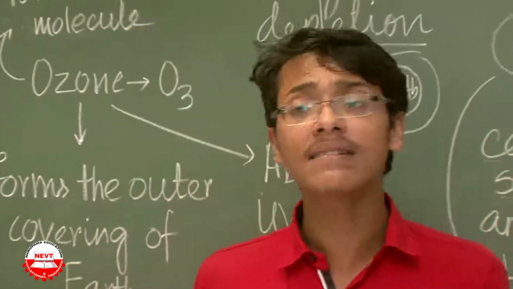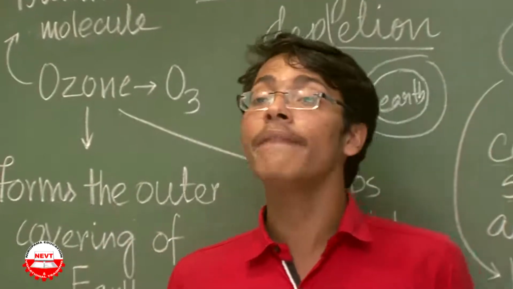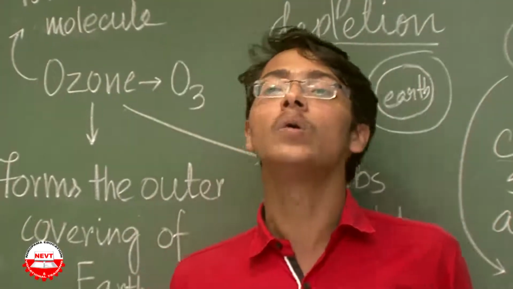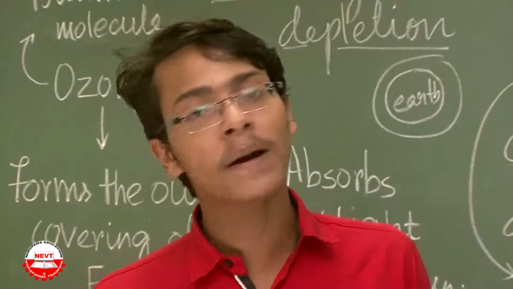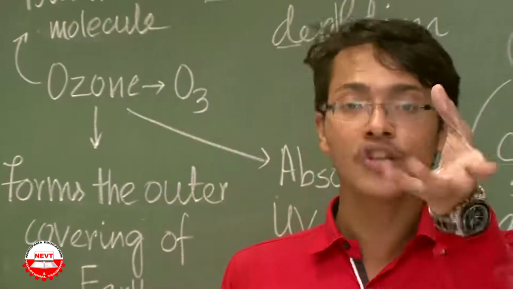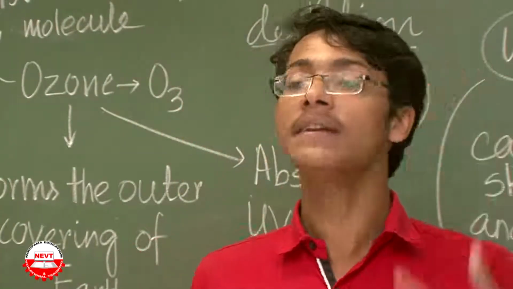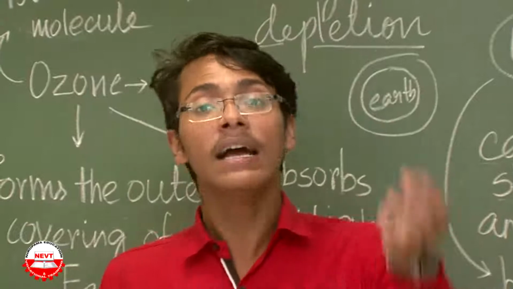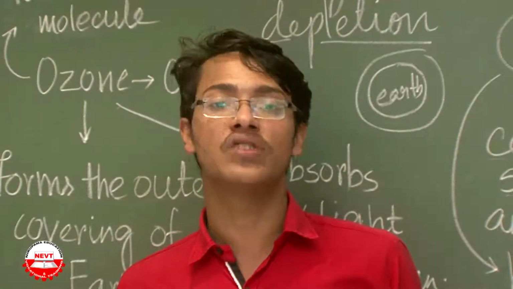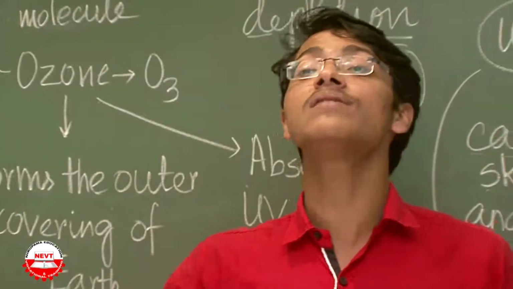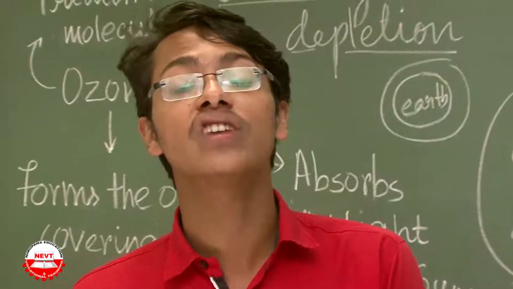Now what is the concern about its depletion? It started from 1980 when a hole was spotted in the ozone layer. Definitely a hole means it shall allow the UV light to pass through because there is no ozone to absorb it. So in 1980 a hole was observed in satellite images over Antarctica, with UV light coming through that hole. In 1985 the hole enlarged and in 1990 it was larger still. So day by day the hole in the ozone layer is getting larger and larger.